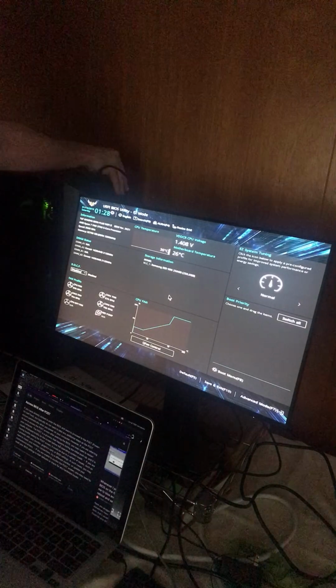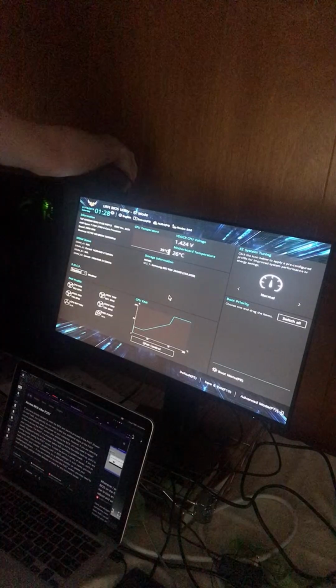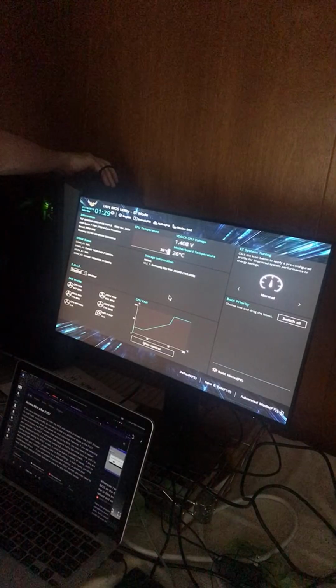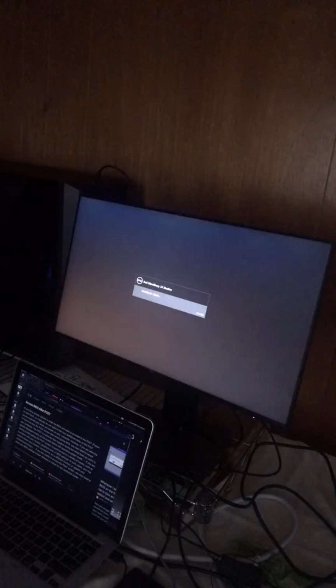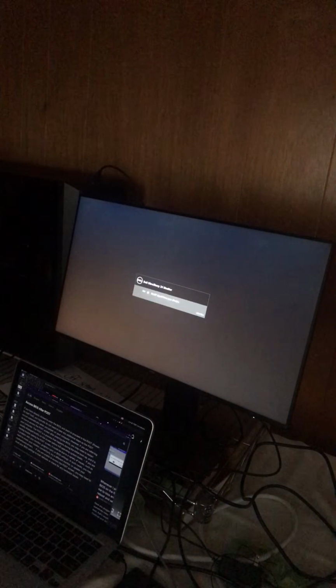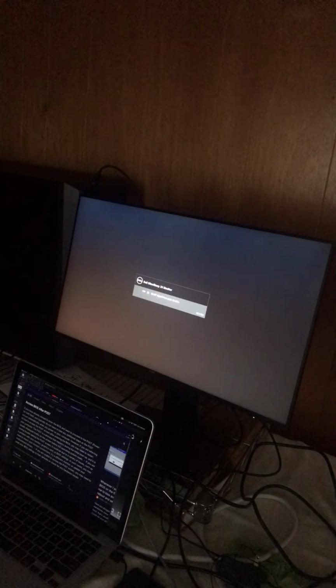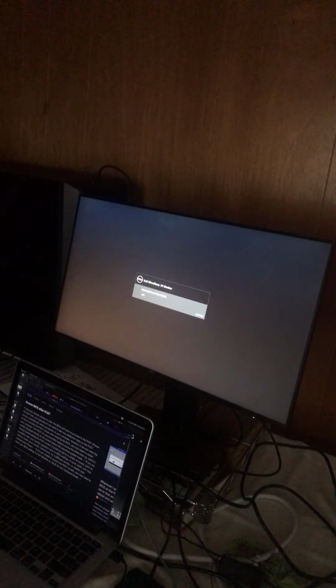I'll try one thing. Power off. I'm going to power off the whole motherboard this time. So I'm powering off the computer, but now I'm cutting power to the thing on the power supply unit, PSU. I press that little button to cut power. I'm tempted to unplug it too. I'm going to unplug it too. I'll unplug the power. Give it a few seconds to let some energy drain from the system if there is any.